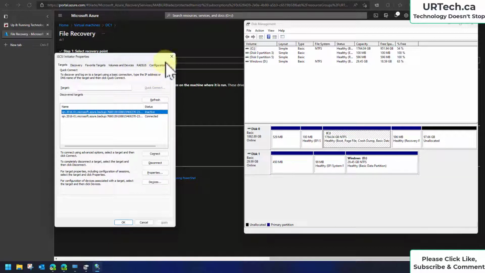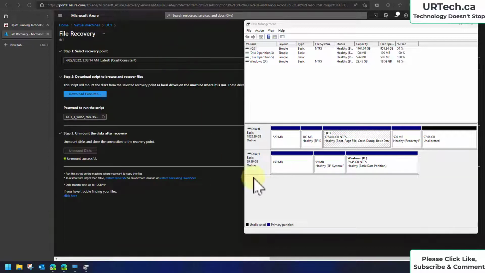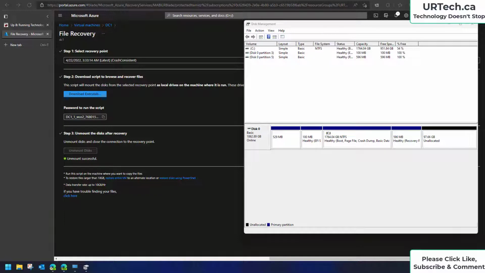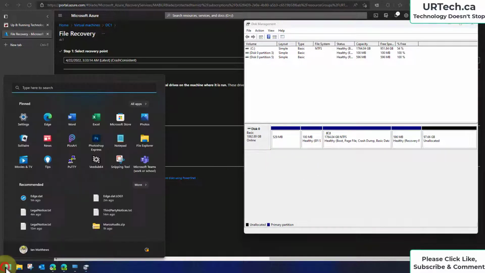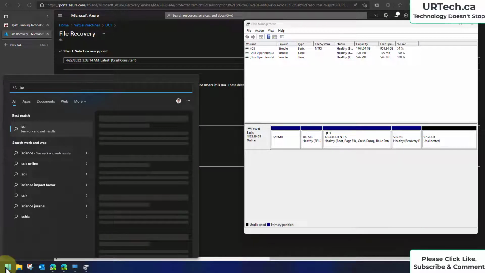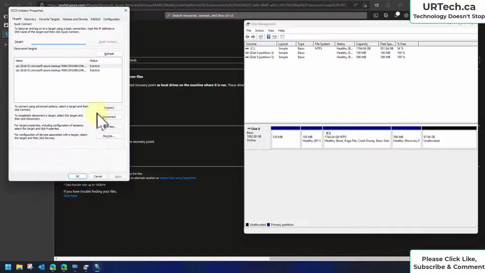Pretty darn cool. Weird, seems ridiculously complex and unnecessary, but it works. Boom, and you can see that drive is gone. Let's just see if iSCSI still shows connected. No, inactive, right? So they're gone.